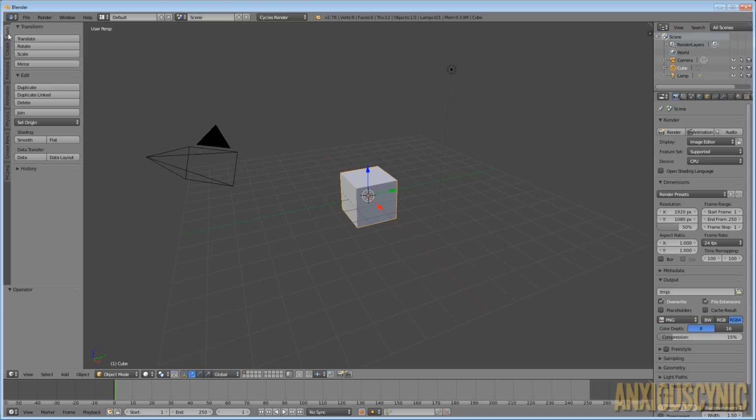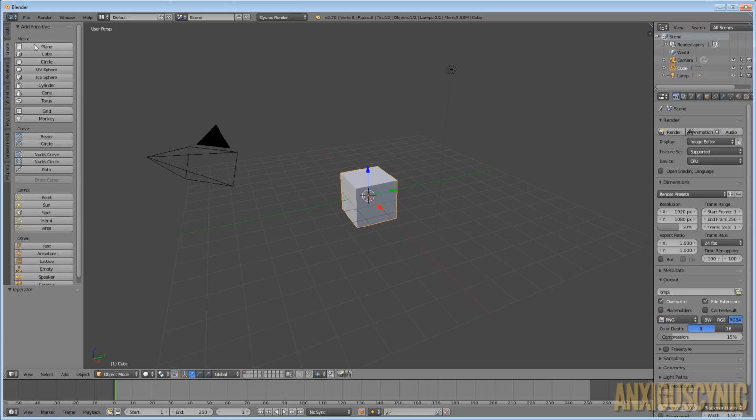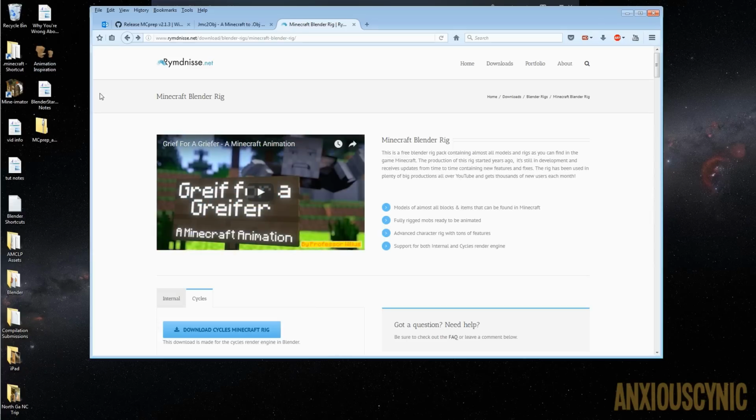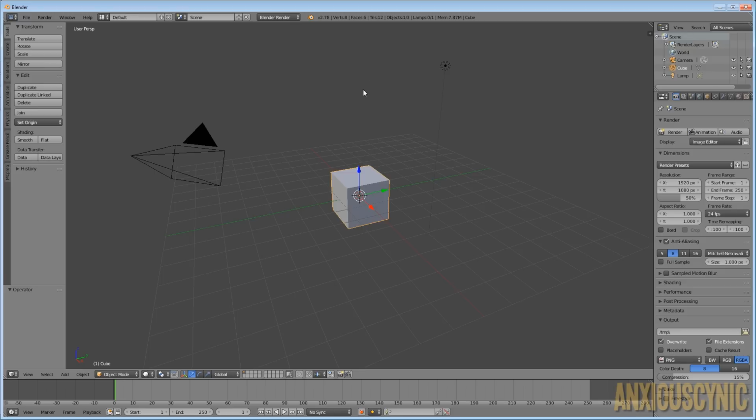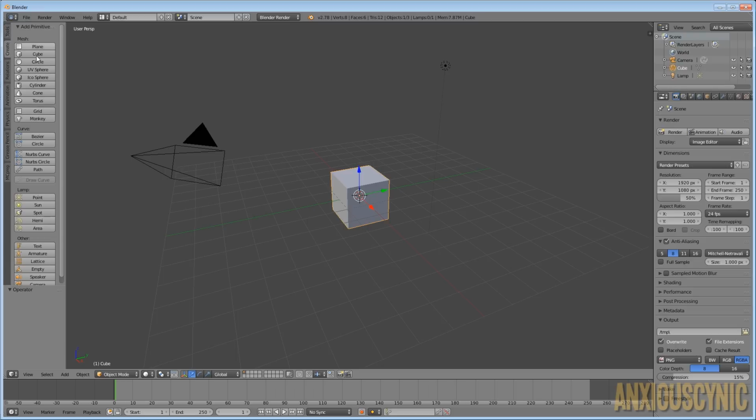Basically over here, if you are coming from Mine-imator, this area is kind of your crafting table, so to speak. This is all the stuff that allows you to spawn in things. You can spawn in planes and cubes and spheres. If I click on this, then Blender crashes. Okay, sorry about that, but for some reason Blender wants to be wonky today, and that is unfortunately one of the downsides to Blender.